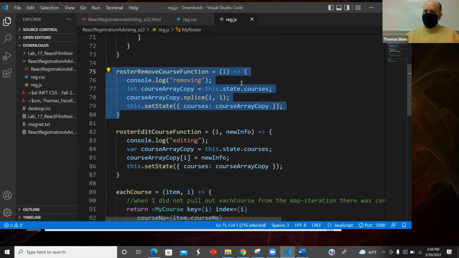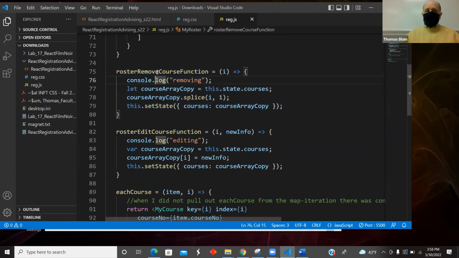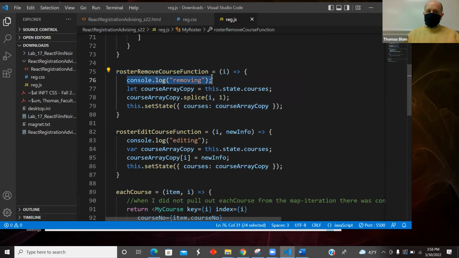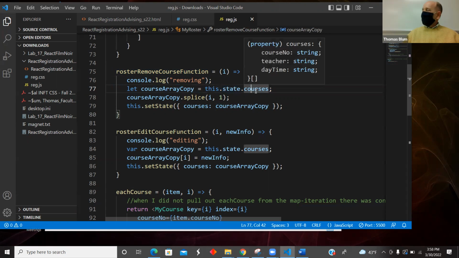I have my roster, which is an array of courses. If I choose the button to remove a course, I come through the properties of the individual course over to the roster class and up to this function. And then I console log that I'm removing. You didn't see that because it's console log. I am grabbing the state of courses. That's my array courses. I'm in roster and my state is a set of courses.